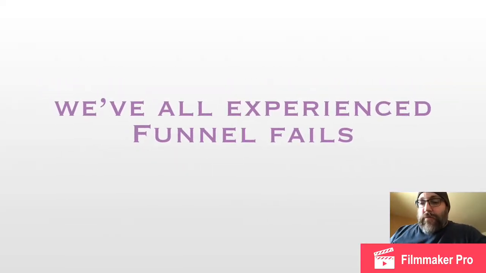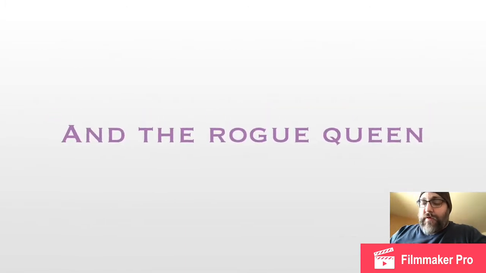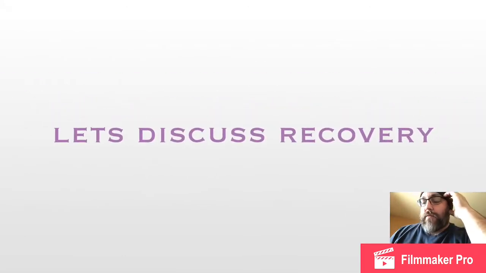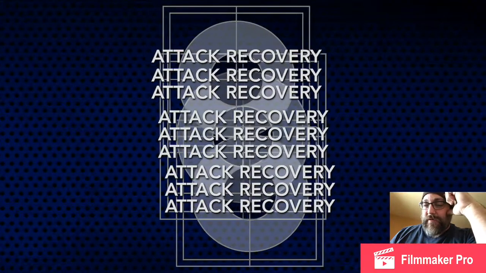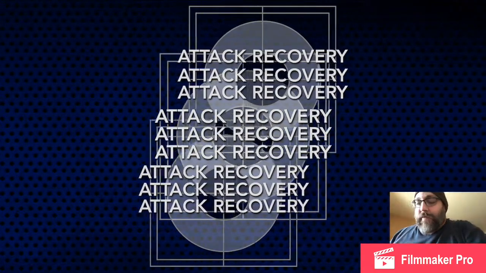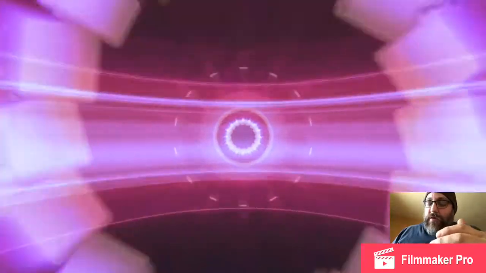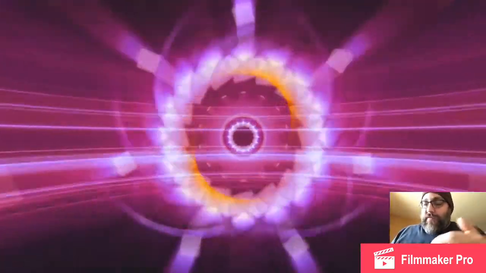Hey guys, I just wanted to do something a little bit different today, so I wanted to go over attack recovery: what to do when your funnel fails or your queen starts walking the wrong way. Your troops don't want to go into the base. Sometimes there's things you can do, little things you can tweak along the way to correct the pathing.